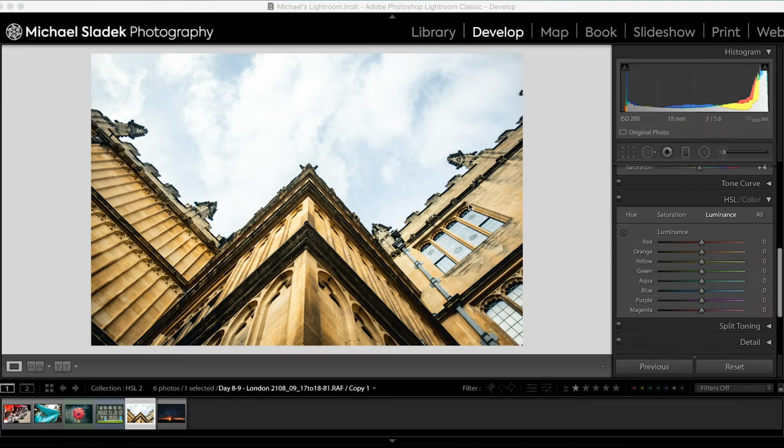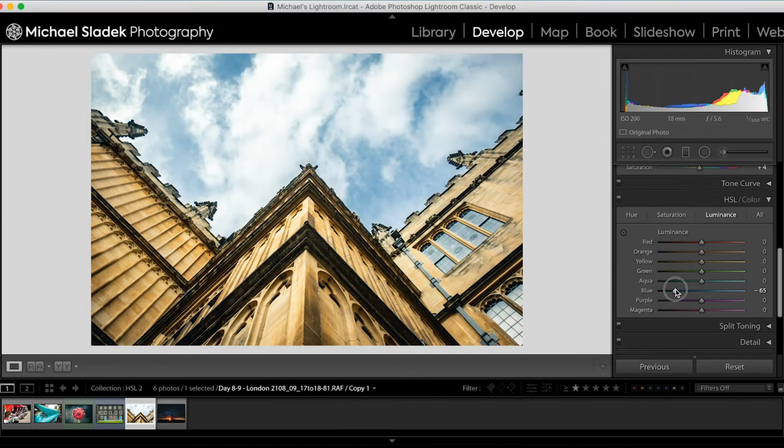So one way to address this in a simple and easy way, knowing what our software can do, is to use the HSL panel. And I'm going to jump right to luminance for this photo because I know the sky is blue. So I bet if I go to the blue slider in the luminance panel and go to the left to make the blues darker, all of a sudden there's my blue sky now. And it reflects also here in the window, so I can see it's blue. So wow, what a change already just with that one little bit of blue exposure change.